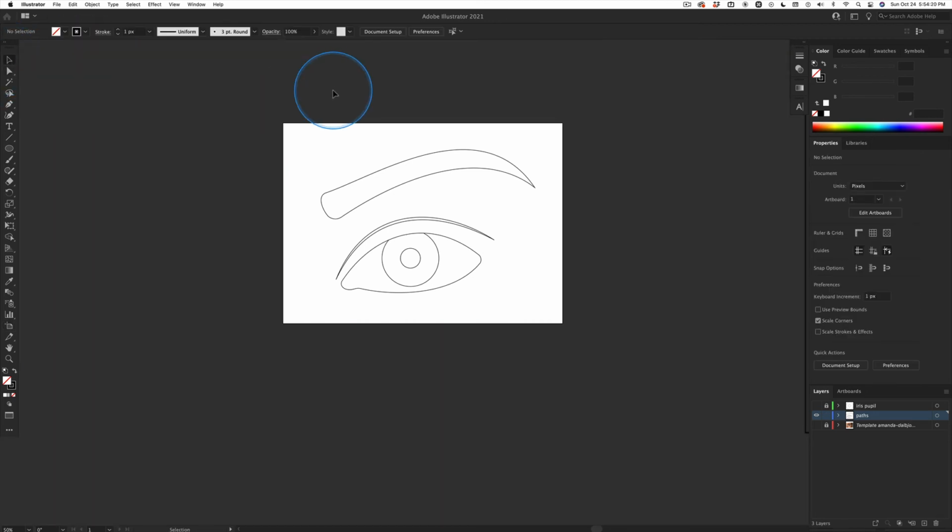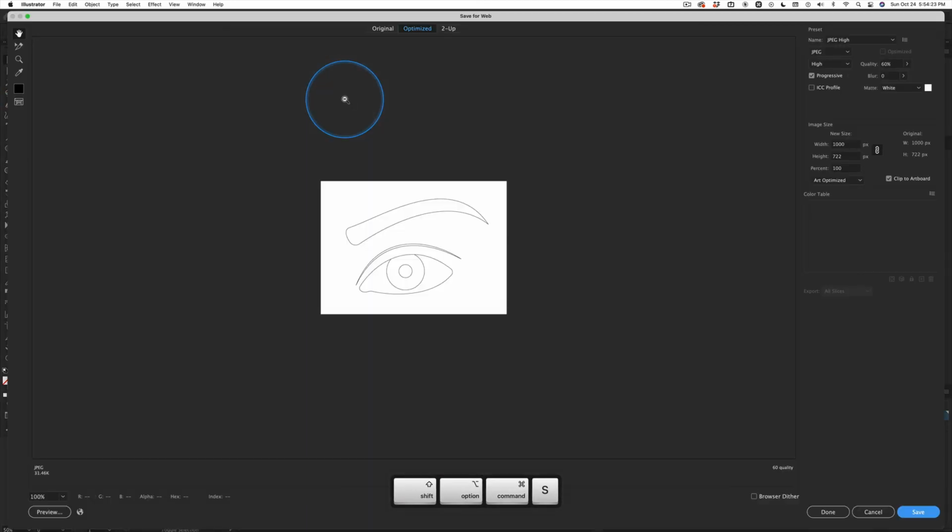Click on another tool, save for the web, change the size, change the height to 1500. Okay, so now you've got about 2000, 2100 by 1500, and that's just fine. Save this out. You can name it what you want, but put this in your journal after you complete this mission.